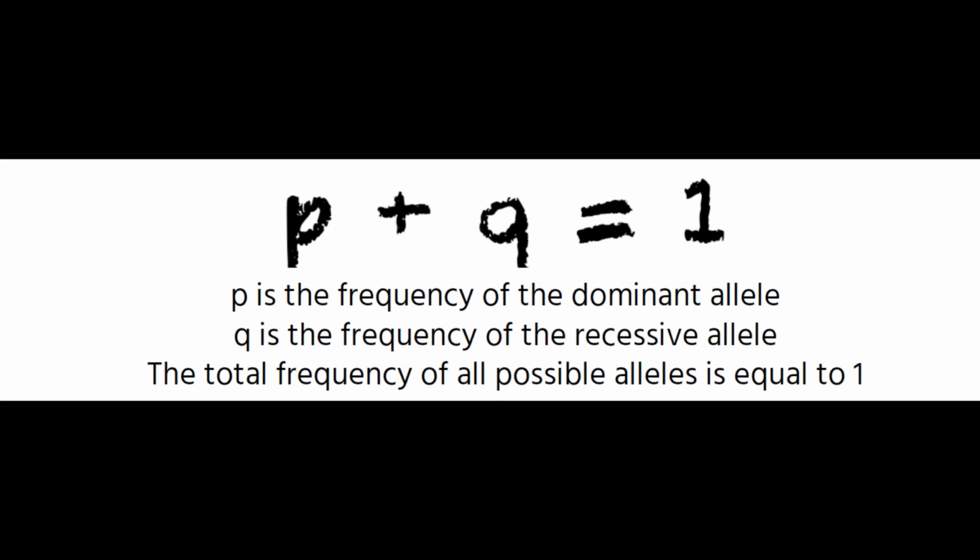So if we took, for example, a species of plant with red or white flowers, where red, big R, is dominant, and white, little r, is recessive, if the frequency of red, big R, is 0.4, then the frequency of white, little r, is 1 minus 0.4 equals 0.6. So you can simply rearrange this calculation. If you didn't know the P value, but you knew the Q value, you'd subtract Q from both sides and have 1 minus Q, so 1 minus whatever that number is, and that would equal P.